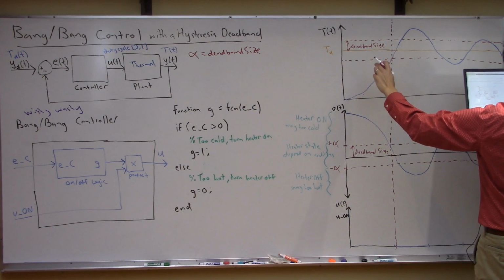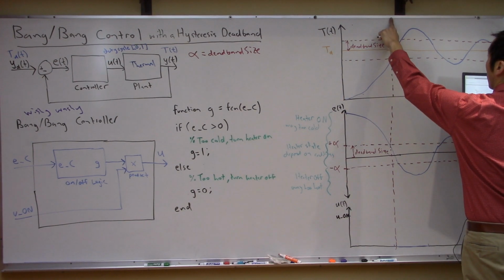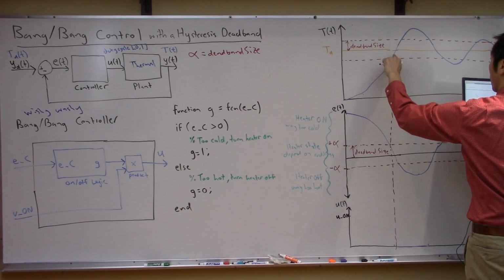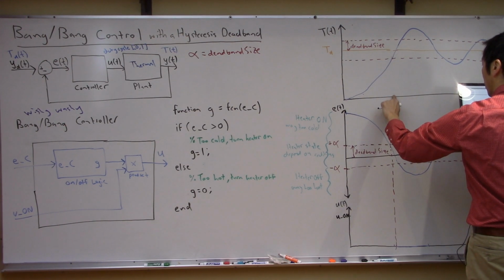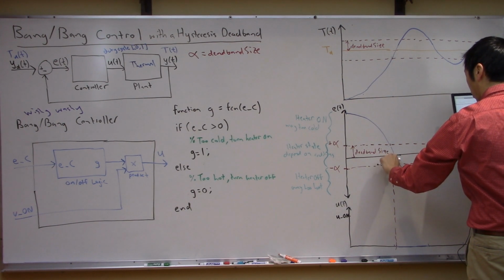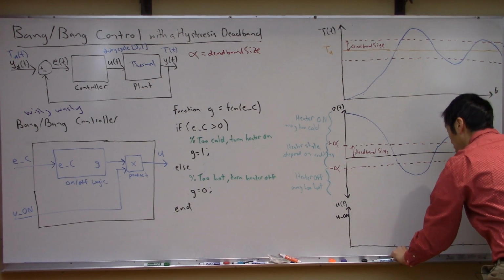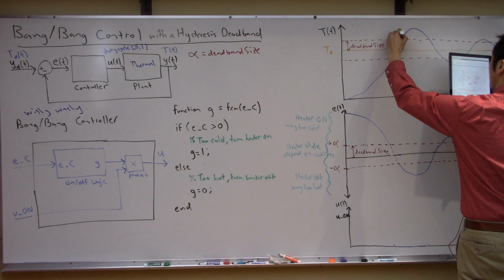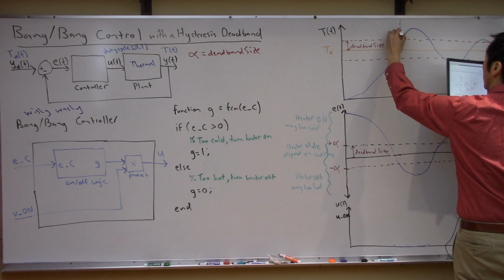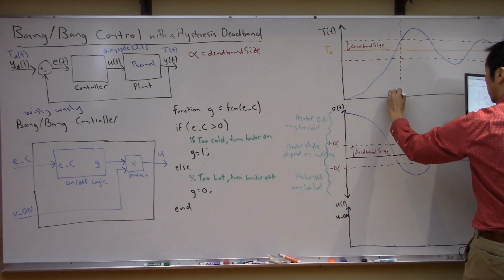Sorry, to be consistent with my notes, I want to move this line over. We actually want to look at the case where you first exit the deadband. Let me move this over just a skosh. I want this one right here, where you first exit the deadband, and you're going to see why in just a second.